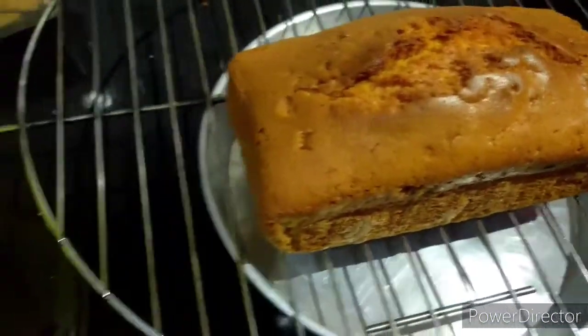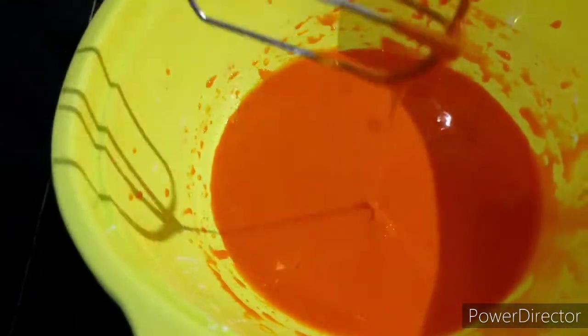However, don't worry if your icing turns out too runny. You can always add more sugar to make it thick and the consistency that will work out for you.